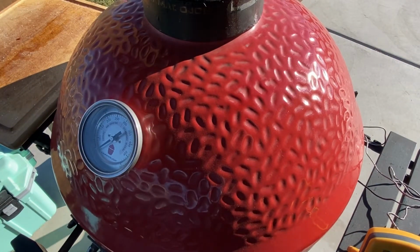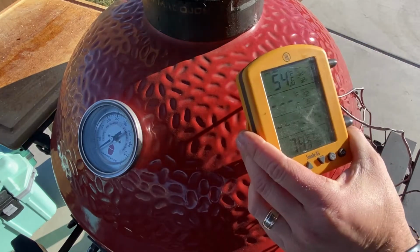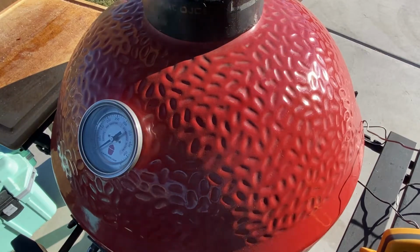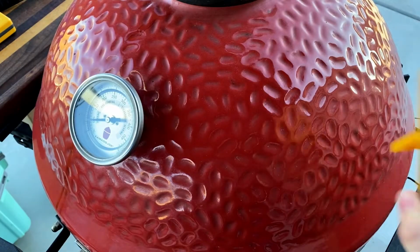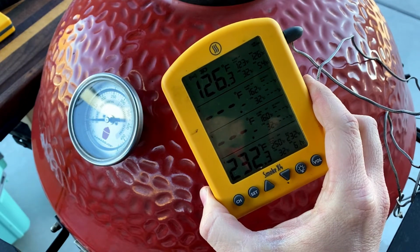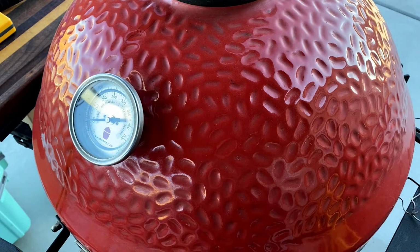We'll keep track of these temps. Also, cool thing with this is it does have a wireless remote. I don't have it on me right now, but it does got one. So here we are as far as the ThermalWorks temps go, showing us that we're at 126 on the meat. I said 123 earlier, but 126 just seemed right to me.